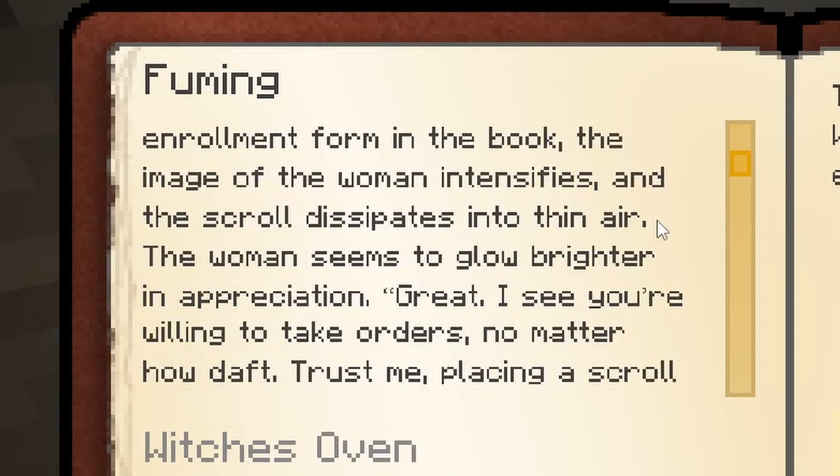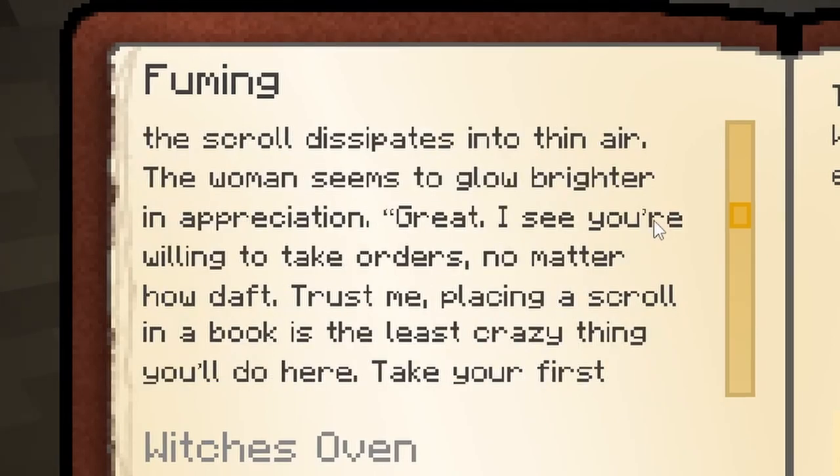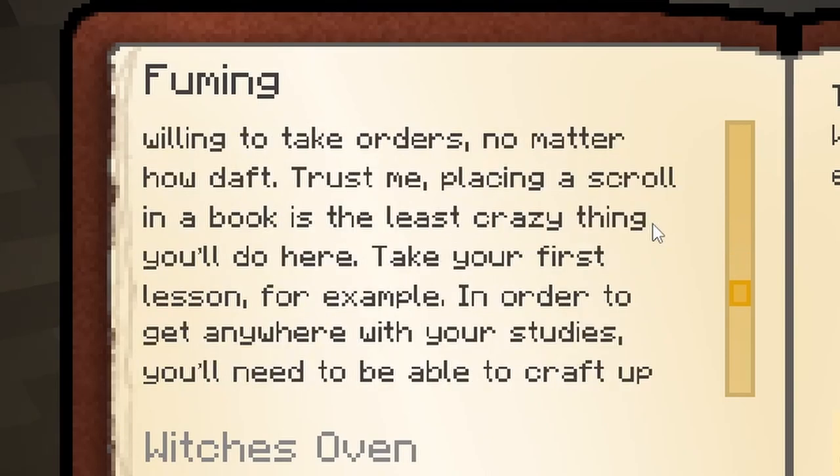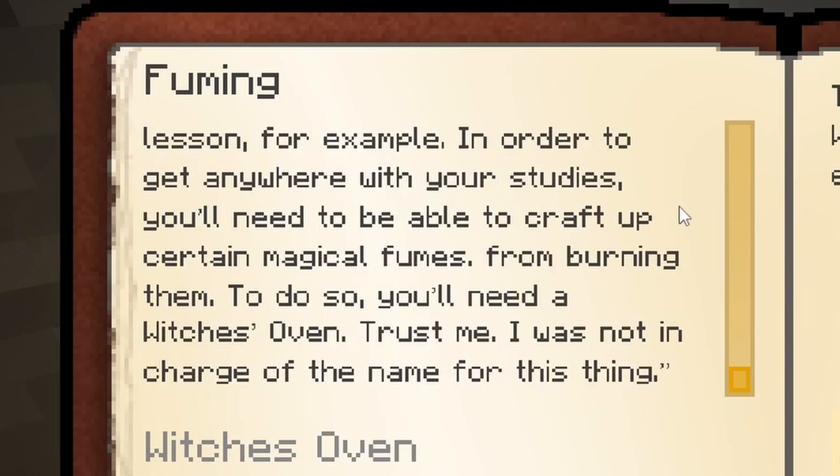Great, I see you're willing to take orders, no matter how daft. Trust me, placing a scroll in a book is the least crazy thing you'll do here. Take your first lesson, for example. In order to get anywhere with your studies, you'll need to be able to craft up certain magical fumes from burning them. To do so, you'll need a witch's oven. Trust me, I was not in charge of the name for this thing.